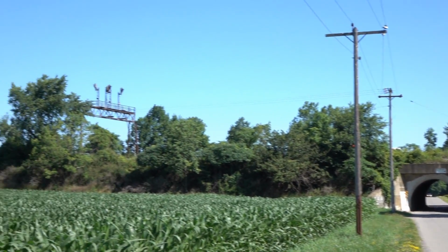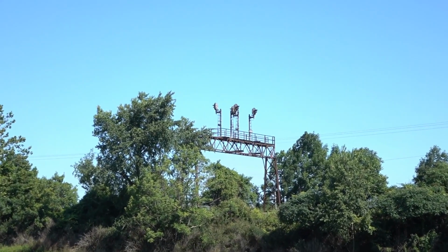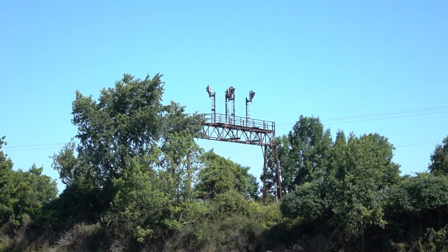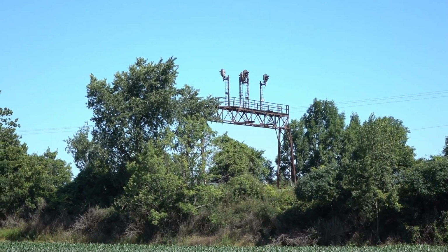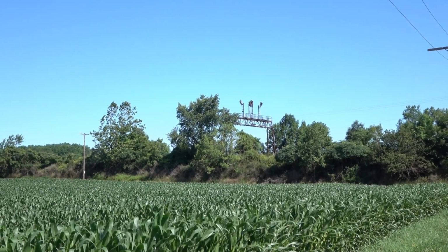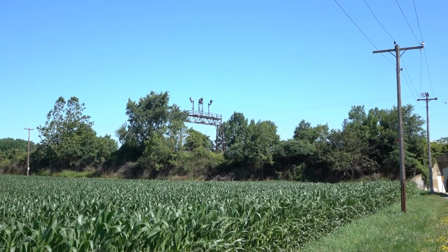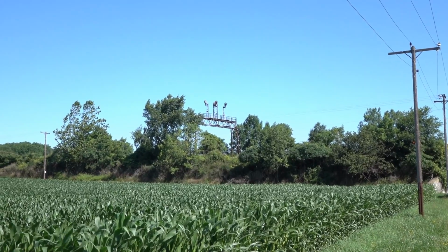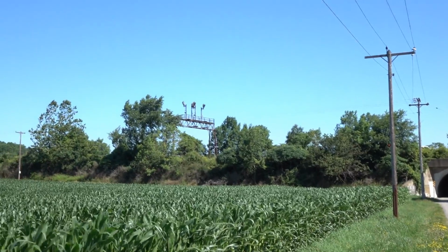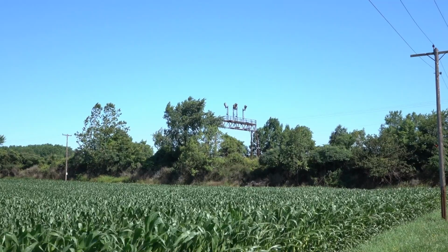It looks like it's still here as of now, although I do see, like I said, CSX activity up there. So this, in coordination with the stuff that's over in Lake City, not totally sure what's going on. So have to wait and see. I just don't know. Interesting. Alright, well, we'll keep our eye on it, but for now, this is somewhat layout related because I do have a model of that bridge, and like I said, we do have a model of that underpass. But alright, for now, let's get back to the layout and check out the new motive power.